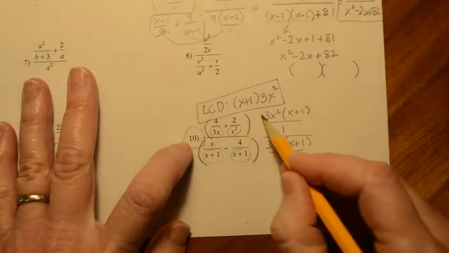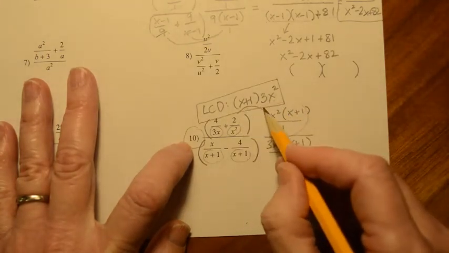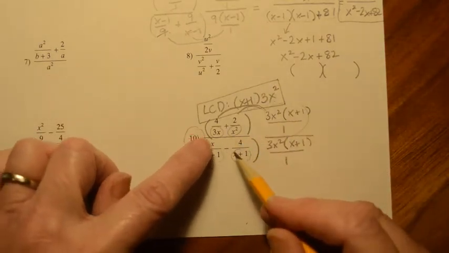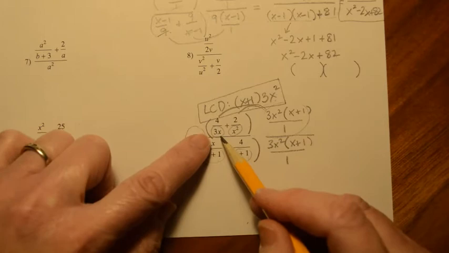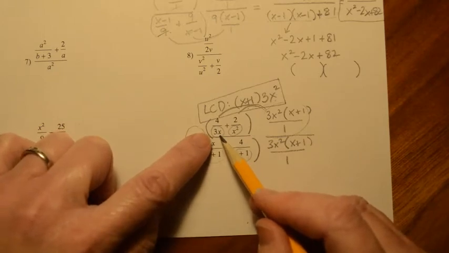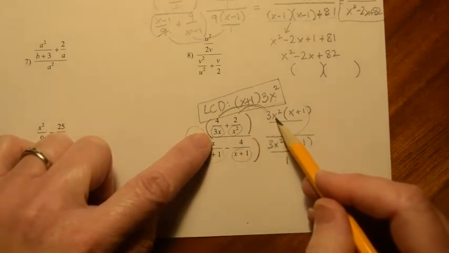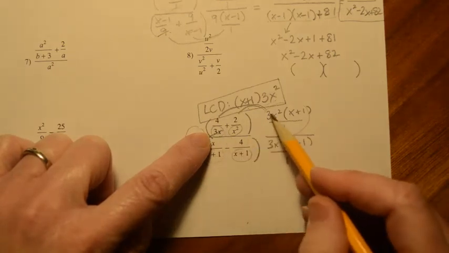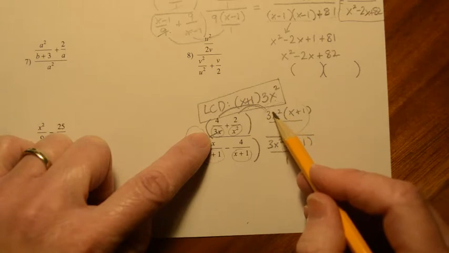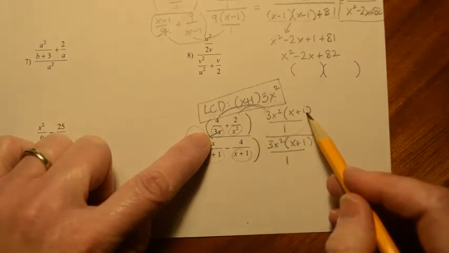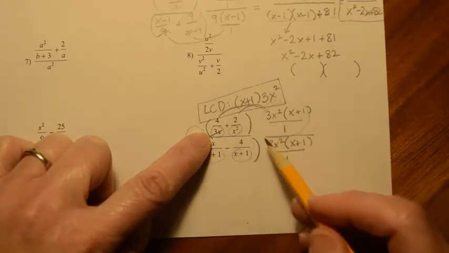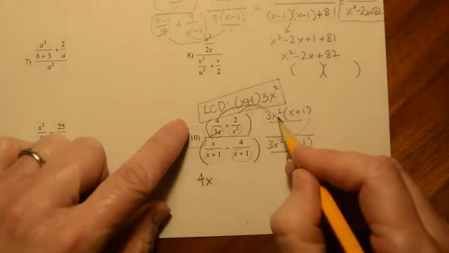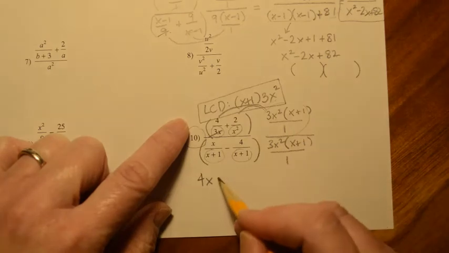And I'm going to distribute this fraction into this parenthesis, so both terms get this. And as each term gets it, it cancels out a different amount. So for example here, this 3x will cancel out with a 3x in this 3x squared. So this is going to be gone. All that's left from this is going to be one of the x's and an x plus 1 times that 4. So we're going to get 4, the remaining x, and then the x plus 1.